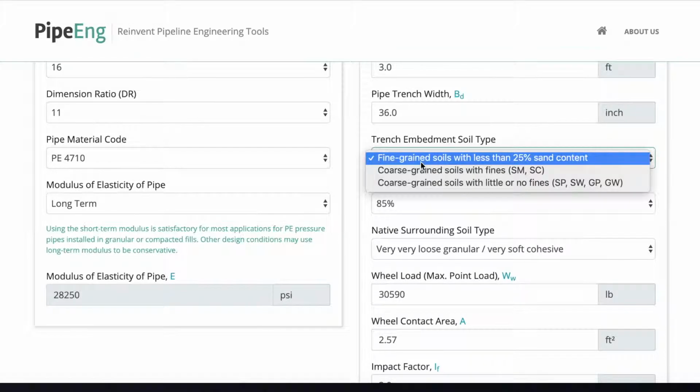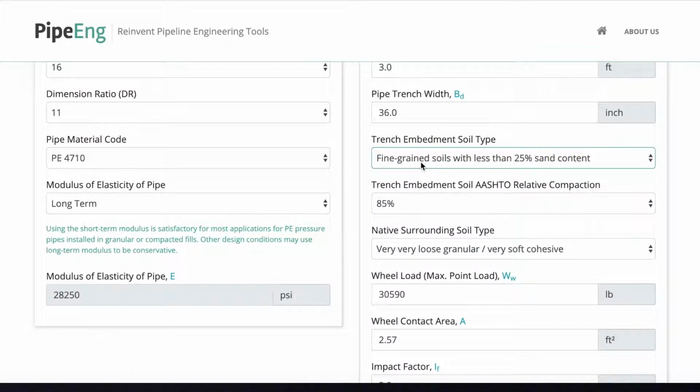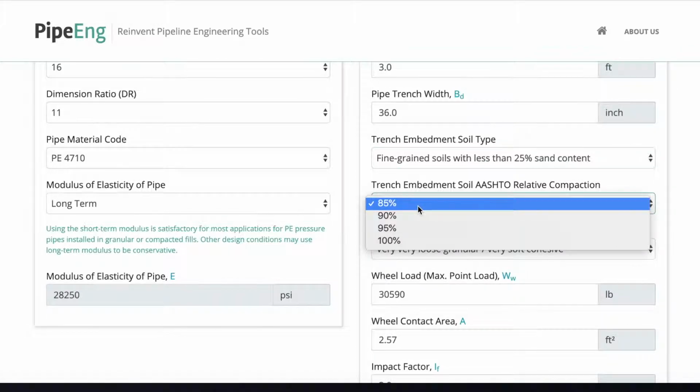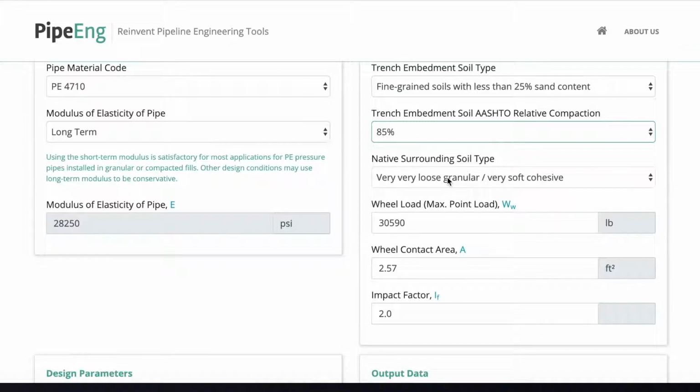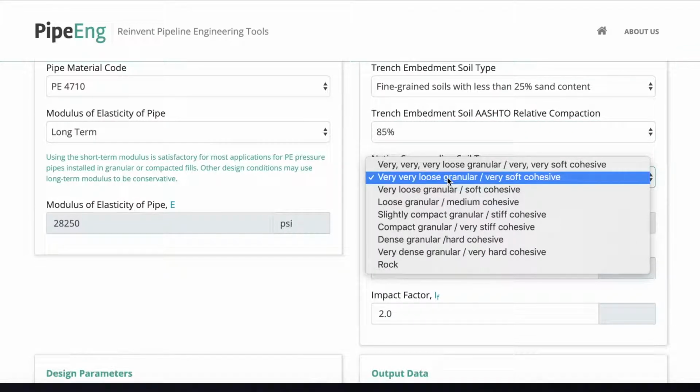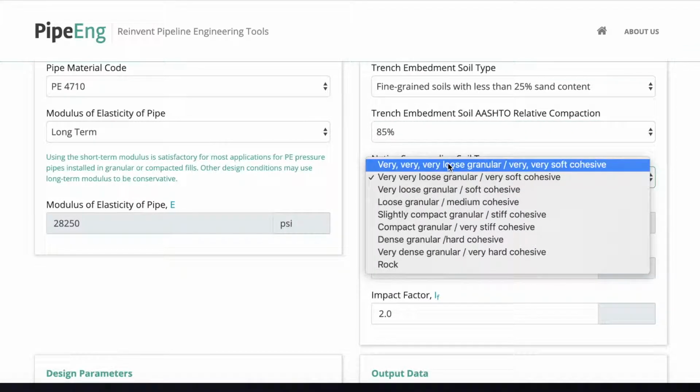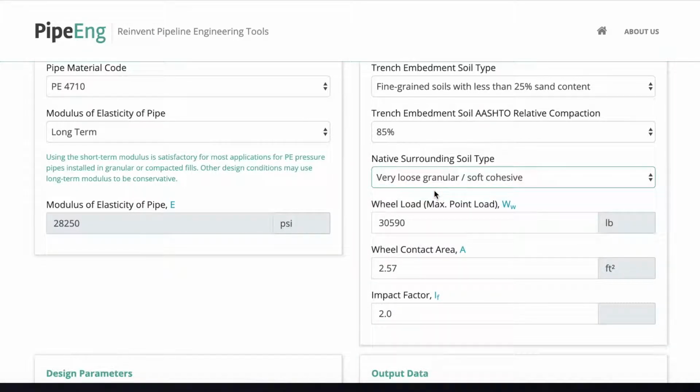For trench embedment soil type, let's say we assume fine grained soil, so that's less than 25% sand content. Let's say we don't do a lot of compaction. We'll see how that goes. For native soil, let's say it's going to be very loose, granular, and soil cohesive.